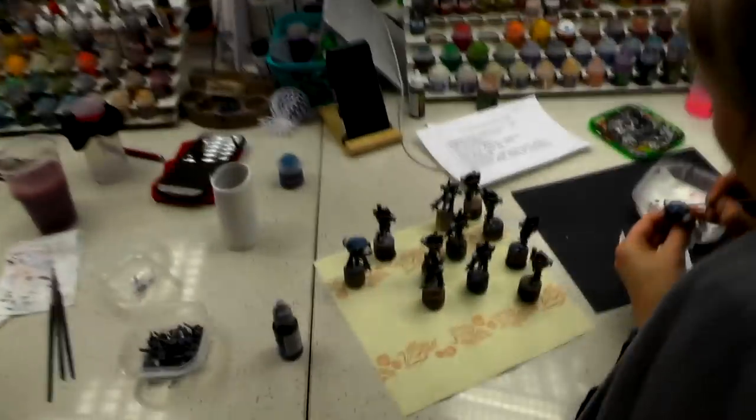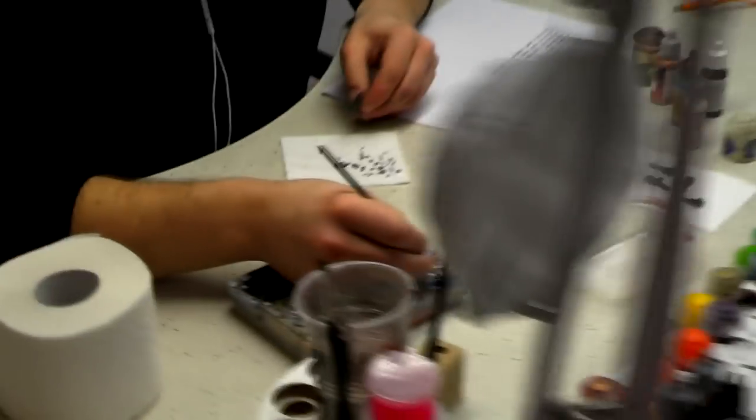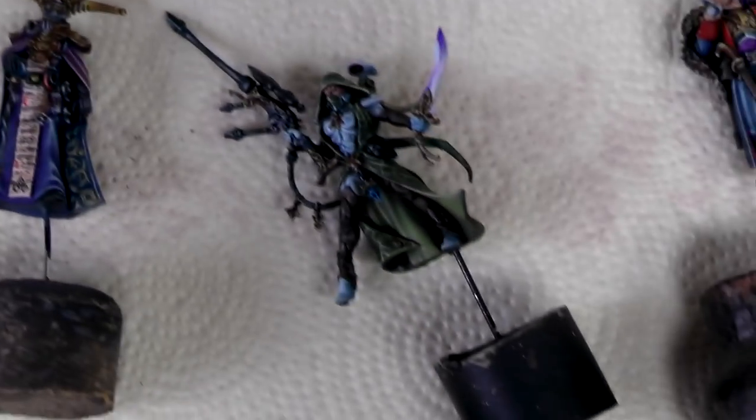The Gravenguard army is finished over here, waiting for some mud varnish. Over here some Titanicus Imperial Knights with Den of Imagination color scheme — the client requested that, really cool, nice work. What else? Some more Imperial Knights being painted. Space Wolves ones. The Dark Stone Fortress characters are almost all finished on level six, looking really beautiful.